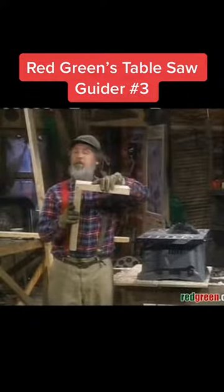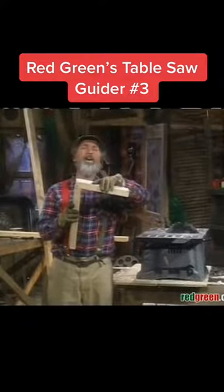Miter, that's a French word. It means not butt. Okay? So you're still going to have your 90-degree angle, but you're going to do it with two 45s, because you want to have a right angle. Anything else is a wrong angle, which I've proven many times. All you got to do is set your saw to exactly 45 degrees.